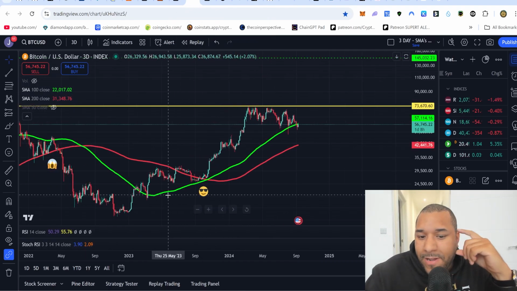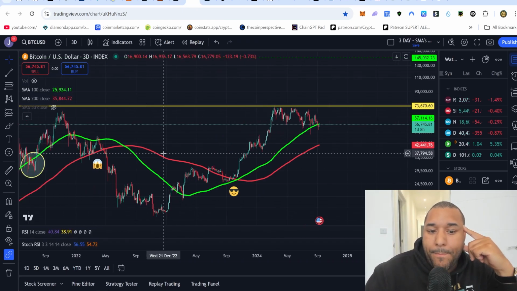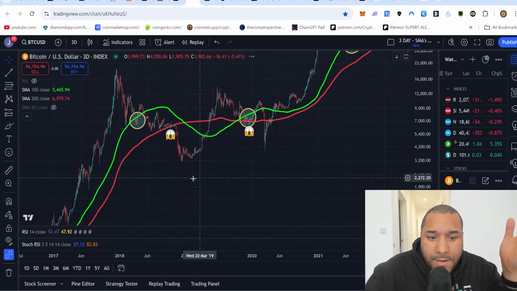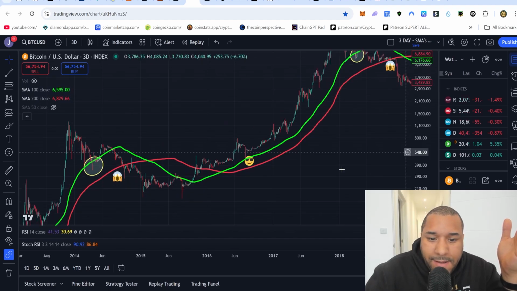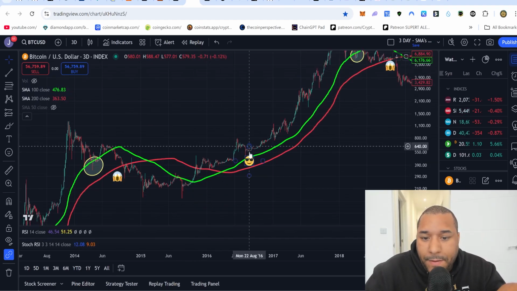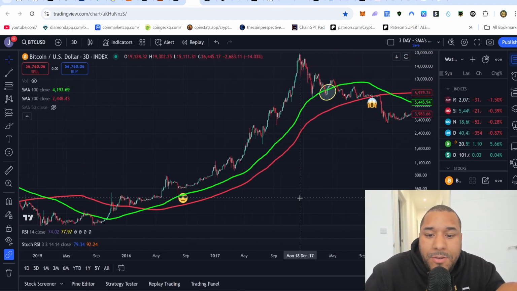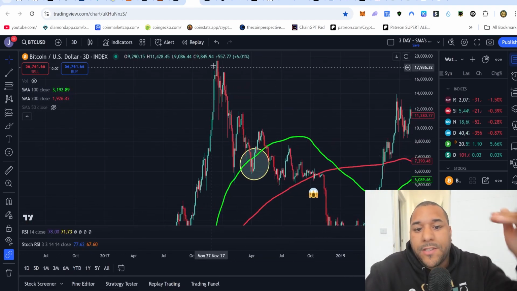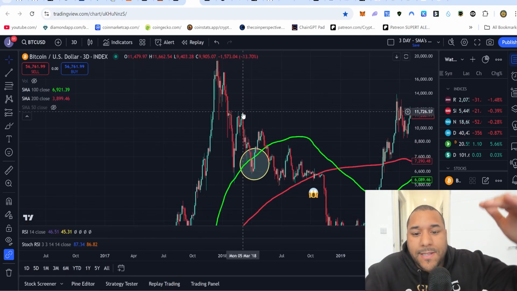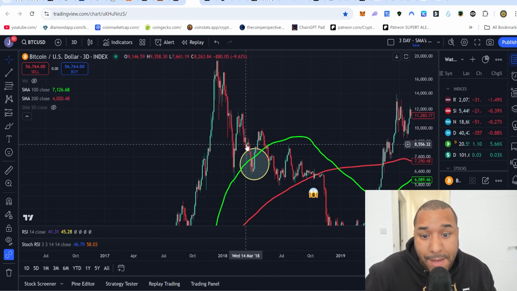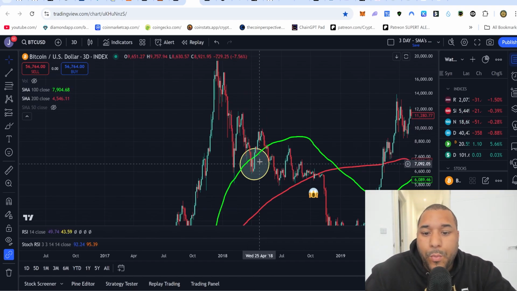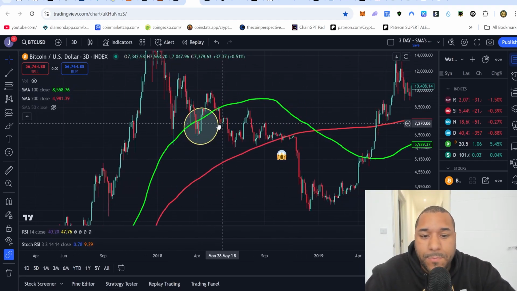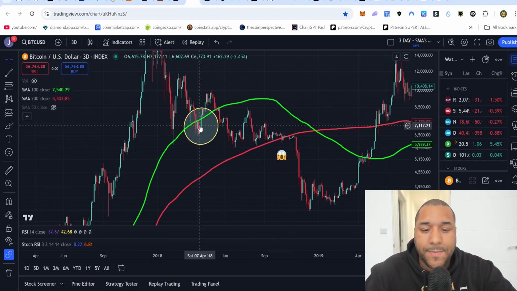But you do not want to be breaking this green line when you're in a bull trend, right? If you're in a bull market, you just don't see it happen. Look at the last cycle, 2017, 2018. The price action remained above the green line. Not once did you see it break this green line, apart from when it was the end of the market. You saw a massive blow off top. Prices start to come down. The trend is reversed. We're now in a bear market. There's your first weak sign confirming that the market's weak and it's in a bear market. That's the only time you see it break.